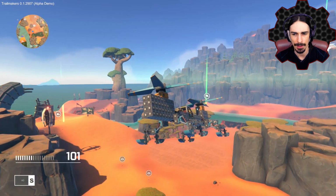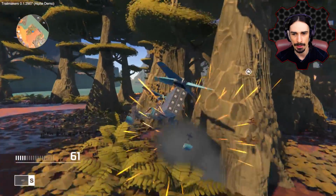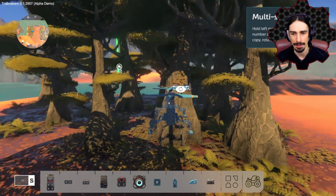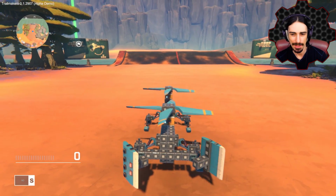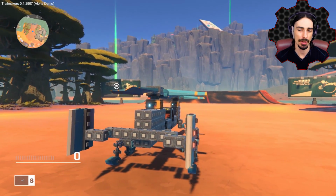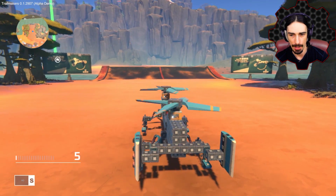Actually, I'm gonna try something. I have an idea. Why are we flying like a plane? I'm not even using the rotors right now. That was weird. I'm gonna use a tail rudder kind of thing. All right, so we're gonna see if this does anything. If we're going forward, this should have an effect if aerodynamics actually comes into play, but I'm not too sure.